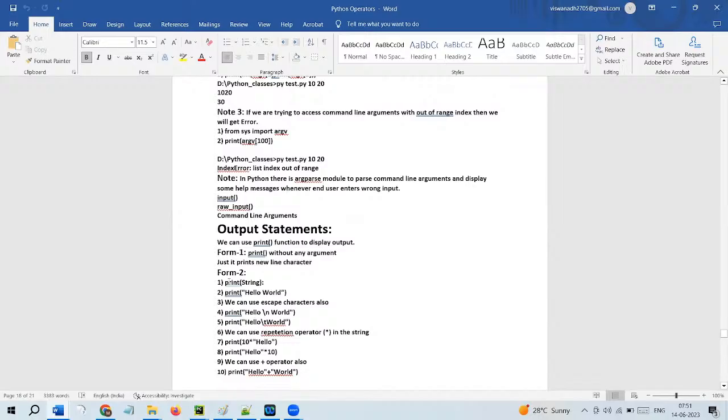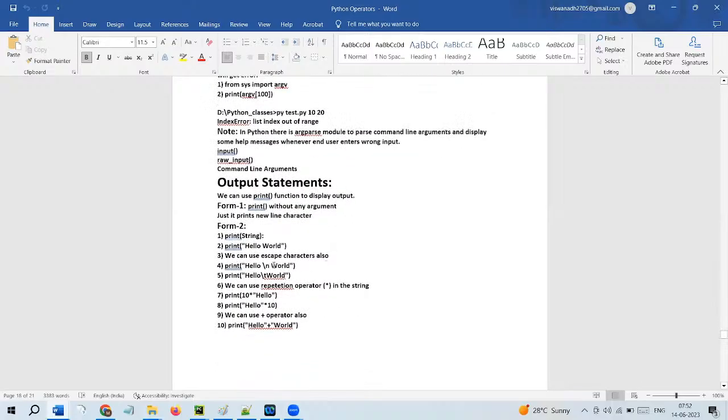For input statements, we have the input function, a predefined function that we can use to read dynamic inputs from the keyboard. Coming to output, it's just print. How many ways we can print a statement is there in the notes on the output statement. You can go through that. It's just theory to print our content in a customized way, line by line. Yesterday we discussed escape characters. By using these we can customize the output statement, the print statements, however we want.